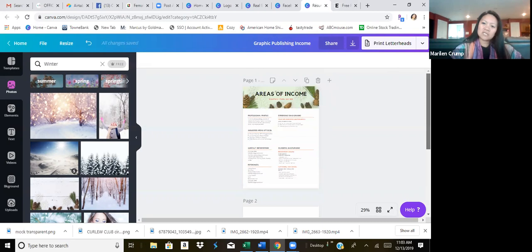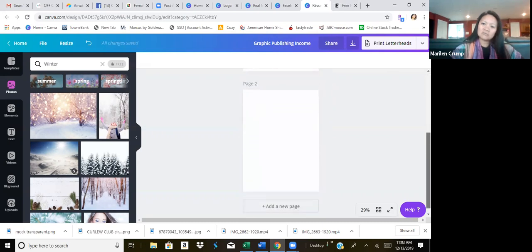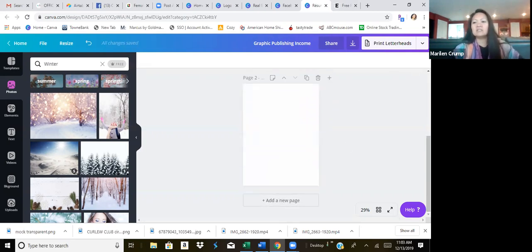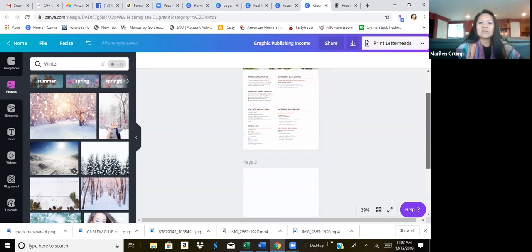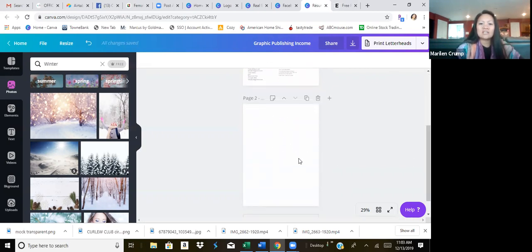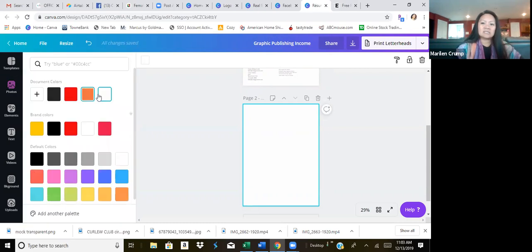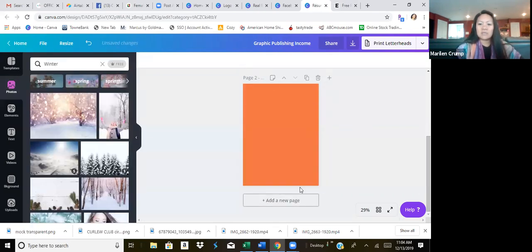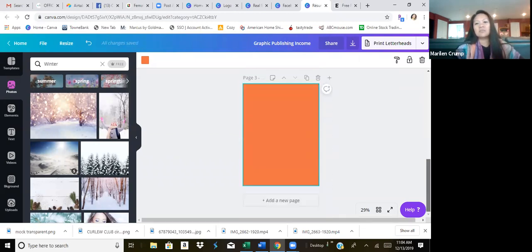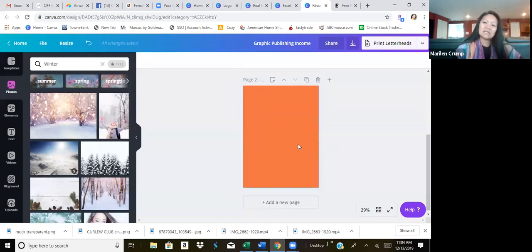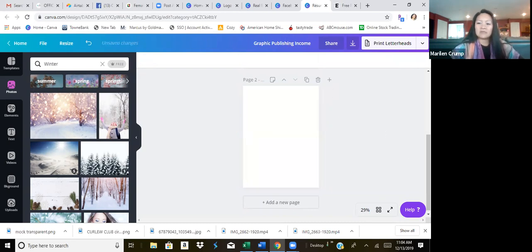Now notice that I didn't have page 2 before. What I did was hit add a new page, and in your Canva document it adds a new blank page. But it goes by what you did before, since that had a white background, it's going to add another page with a white background. If I change this background to, let's say, this coral color and hit add new page, it'll mimic that same one. So you can start giving yourself some consistency. If I hit delete, there it is, it's deleted. I'm going to delete that background for now.